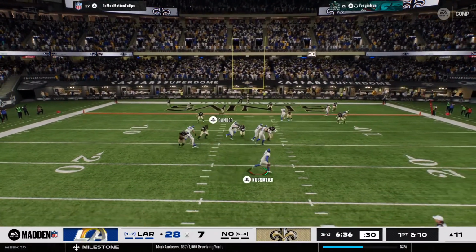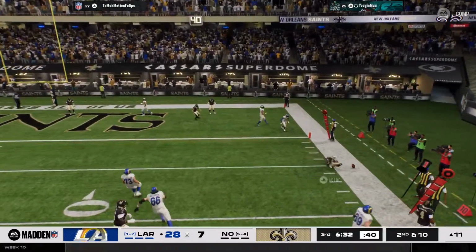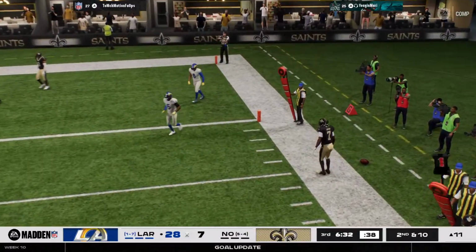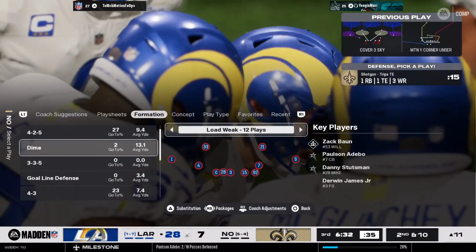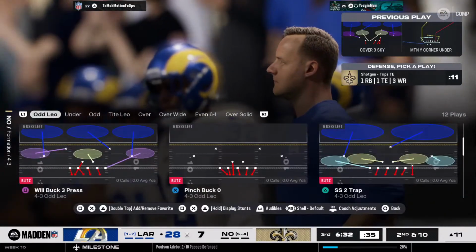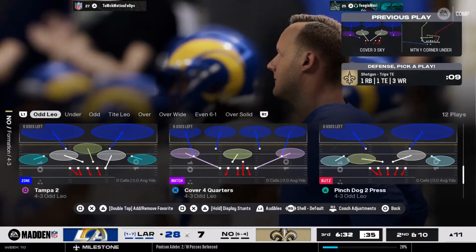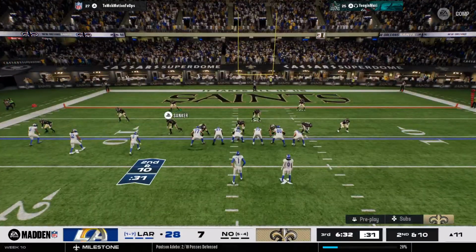On first down, he'll drop to throw. And that nearly their first pick of the game, but it falls down to the ground incomplete. And that could have been the lifeline they needed. This is a play that could have been made. Instead, it's just going to fall incomplete. An incomplete pass on first down.